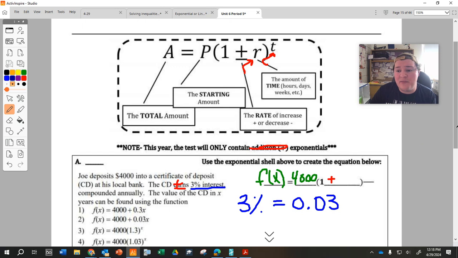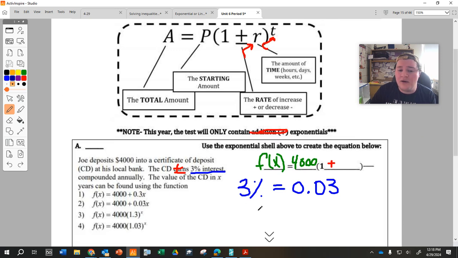So what we're doing, if you remember from middle school, is you're just taking the end of the decimal point. So there's a decimal point that lives at the end of 3%. It's right here. It's in green. We jump back. We jump left 2 hops. Sorry. 1, 2. Put your decimal point there, and we need a placeholder right here. 0.03, and that's where the 0.03 comes in. And you could put another 0 there if you want the place value for it. So 3% goes in here as 0.03.